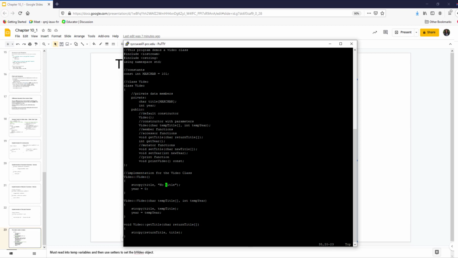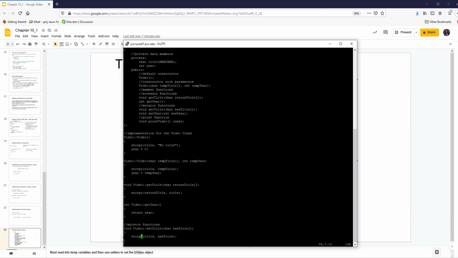Here's the constructor. Default constructor, exactly the same as what you had before. The only difference is remember to put the class name with the scope resolution operator. Same for constructor with parameters. Make sure you put the class name with the scope resolution operator followed by the constructor. The constructors are done. Then we go down to talk about our accessor functions and mutator functions. So here I'm going to add some comments that say these are my accessor functions. They are my getters.